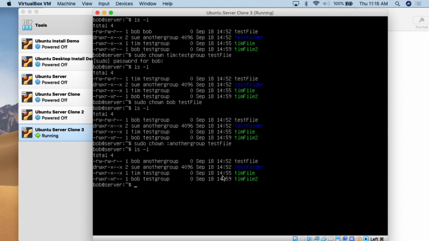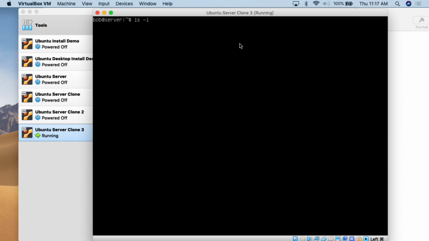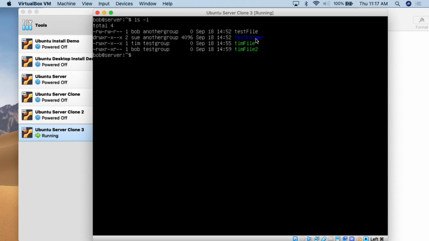Now it is a little bit different when you're dealing with folders. So let me do clear. I'll do ls -l again, just so we know what we're looking at. And so we're taking a look at the folder. Whenever you're dealing with permissions for a folder, you have to think about the permissions for the folder itself and for the items within the folder. And that's where you can use something called the recursive option or the recursive argument. So what I can do here, if I'm going to change the ownership of the test folder, is do sudo.